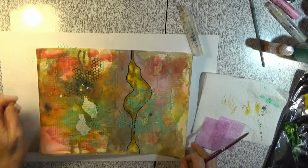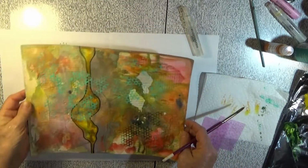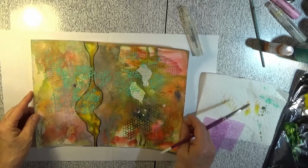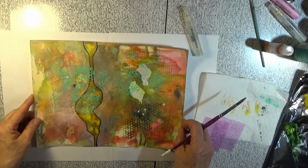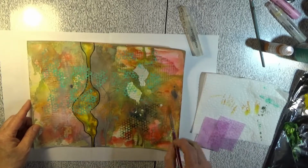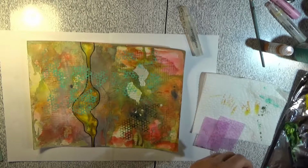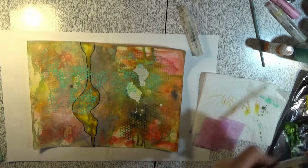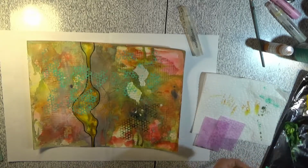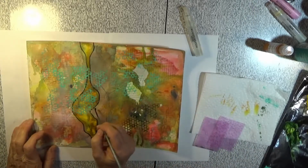And then it's time to get back to my picture. And at this point, I have decided, or I haven't decided what I'm going to do yet. So I'm moving the page around. There's no top or bottom on this page at this point. So getting some ideas, and I'm deciding at this point to work on what I think that I like the best, which happens to be the focal point.